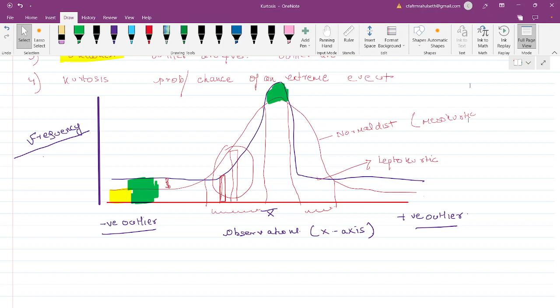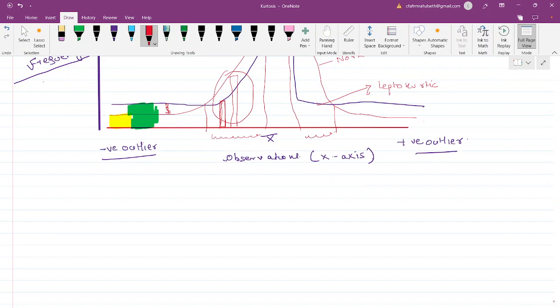Okay. Next you have a platykurtic distribution, which has tails thinner than your normal distribution. And in a platykurtic distribution, the probability or the chance of an extreme event occurring is less than your normal distribution. So an extreme event again is an outlier. And notice I'm talking of both positive and negative extreme events. And if a distribution of returns of a particular stock is platykurtic, that basically means that the risk of investment in such a stock is very, very low. So it's going to look more or less like this.